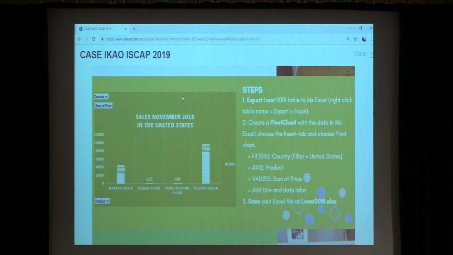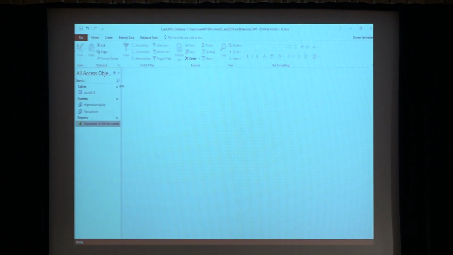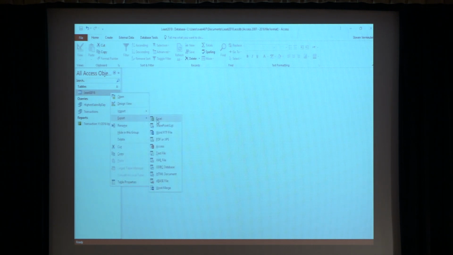Okay. Let's try to do this together, but I think some of you already have the right graph. So we want to export the data. So if you right-click on the table, like this, you can export to Excel. Okay? So you can see there's a lot of communication possible between Access, Excel, and even Word or PowerPoint if you want.